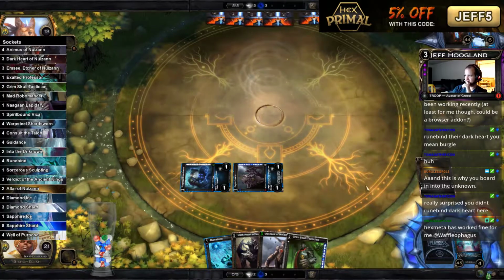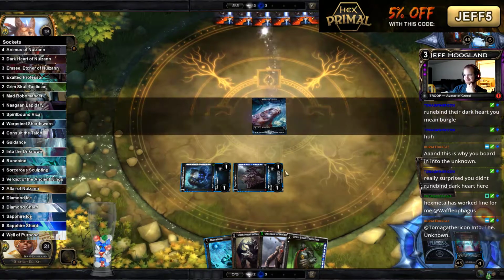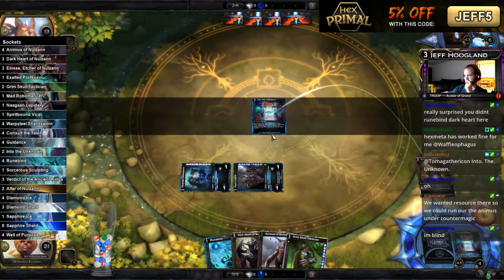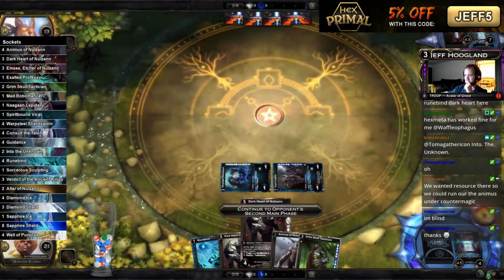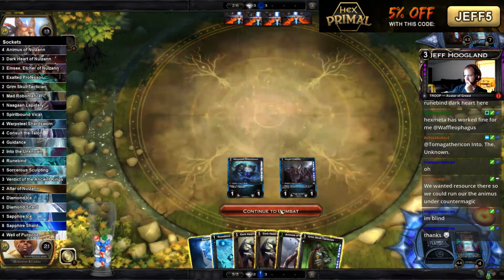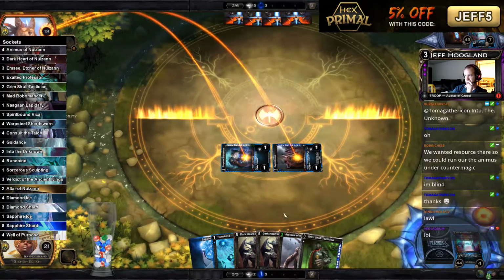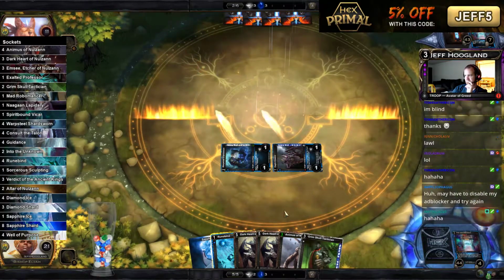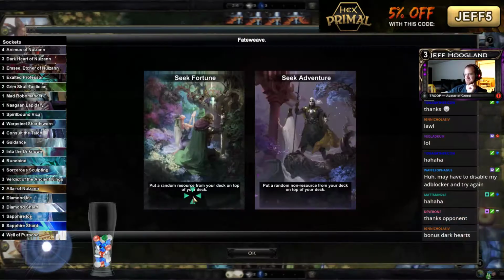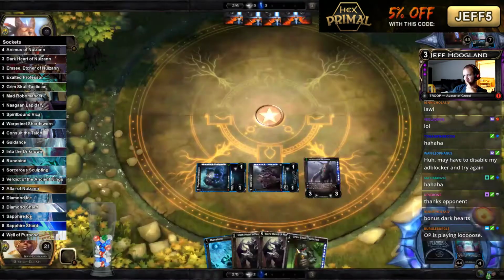All this is guaranteed to resolve, and every time we play a socketed card, we get to draw a card. Oh, we can actually bring back Vision with our champion power, too. That's funny. That's really funny, actually. Bonus dark heart. Yay! And you get a dark heart, and you get a dark heart. Everybody gets a dark heart. Put Vision back in my hand here, I think.